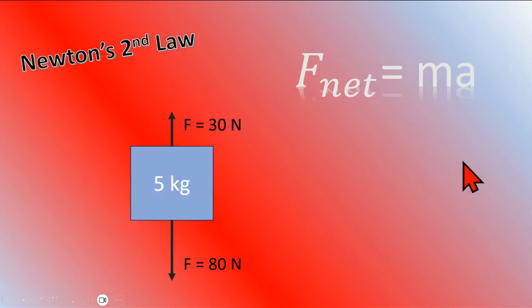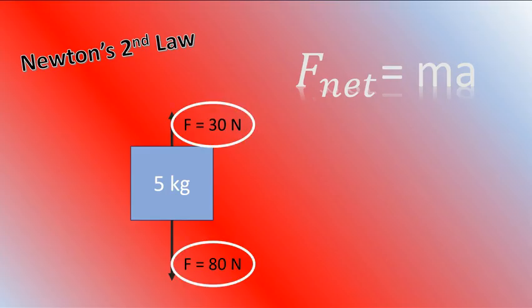Well, remember with Newton's second law, we're looking for the net force, right? So it's not just one of the individual forces, it's the combined effect of the forces. So we have to look at the two forces we have, and we have a bigger force down than we do going up. And so this thing's going to be pushed down. You can think of it this way. The 80 newton force on the bottom, 30 newtons of that force is going to be taken up, canceling out this force on the top. Then the remaining 50 is going to be your net force. That's what you have left over.